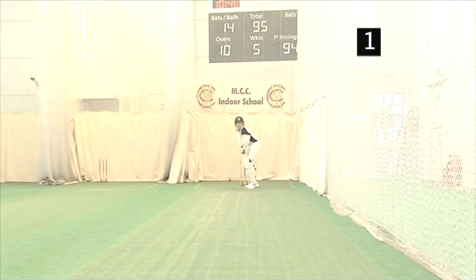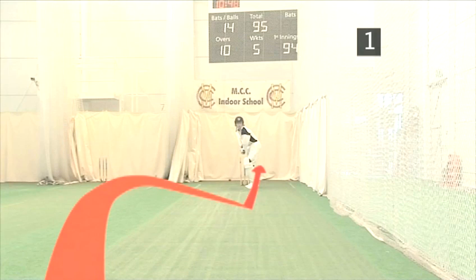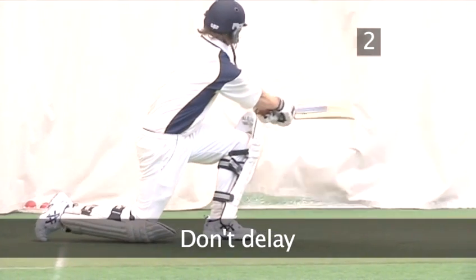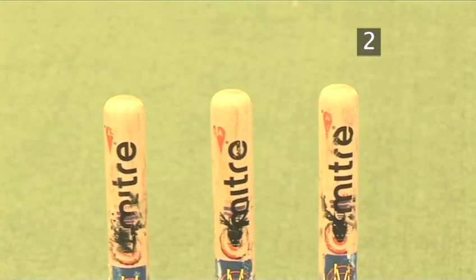Step 1. When to play the sweep shot. The sweep shot is ideal for playing spin bowling on the leg side in an attacking way. Step 2. Don't delay. If you don't decide and move early enough, you may lose your wicket.